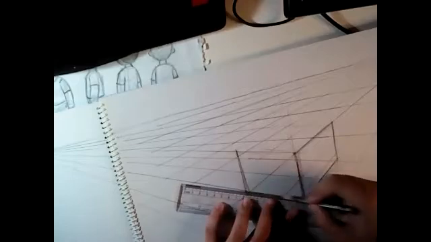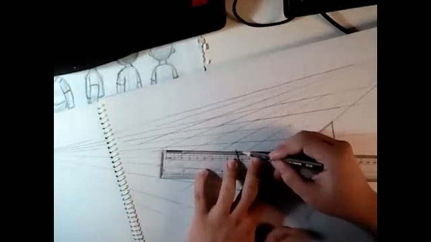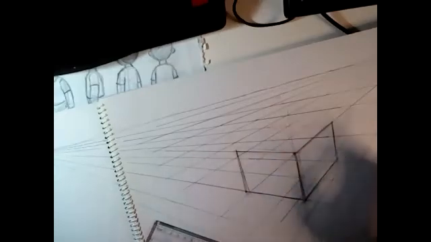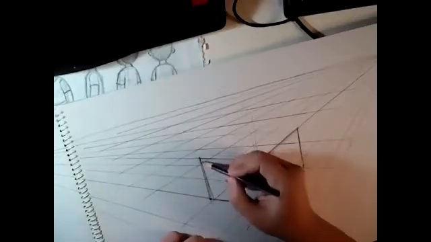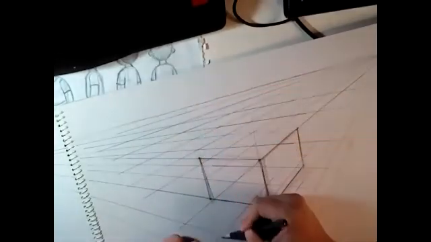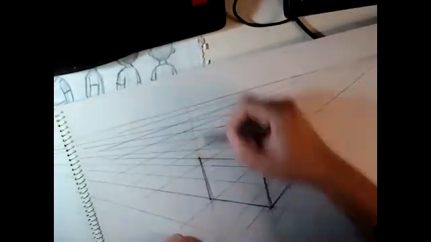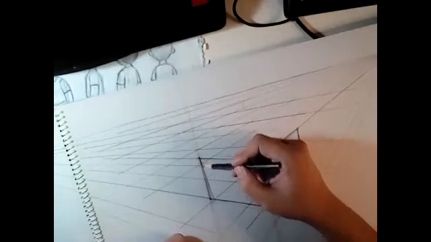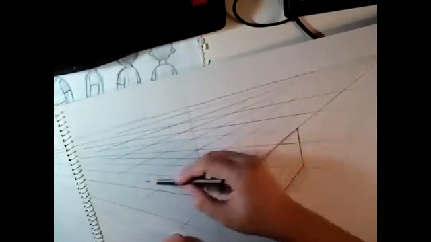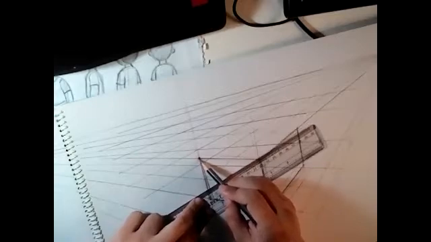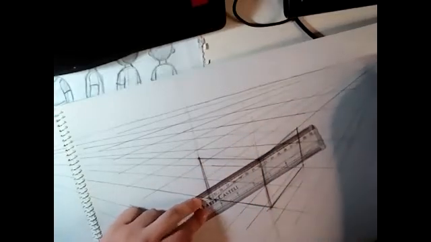So this is our cube. Now, as I'm fleshing out the details of the community pantry, notice that I am gradually increasing the pressure of my pencil. Now we can see a line segment right here, and of course, this vertical line extends infinitely into space. There's an imaginary line that extends infinitely towards the space. Now, this point is going to recede towards this vanishing point.